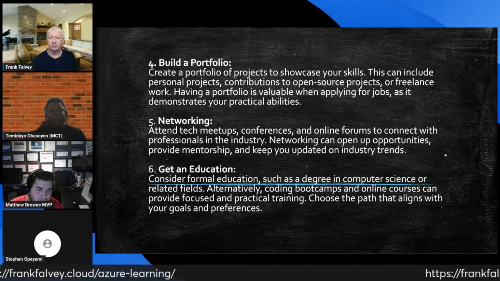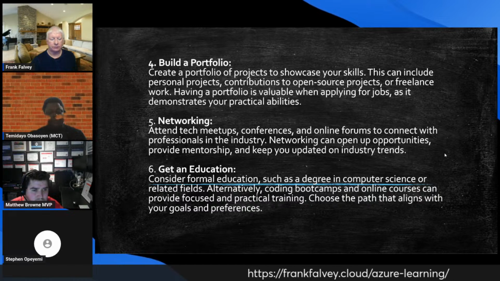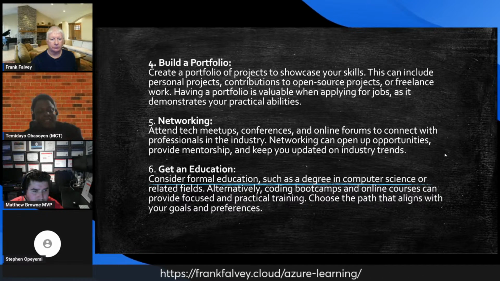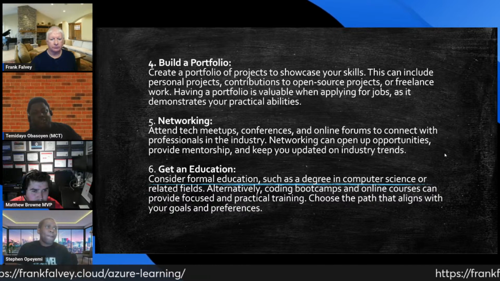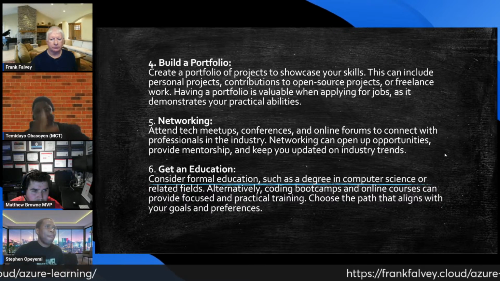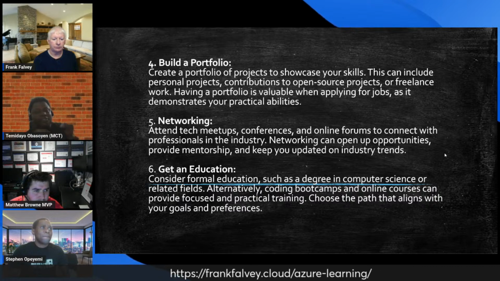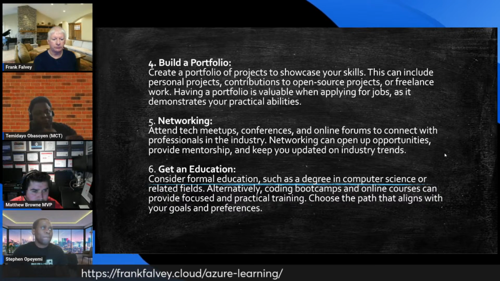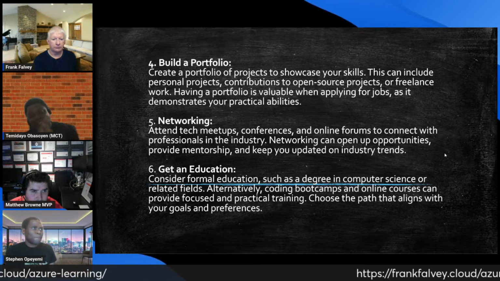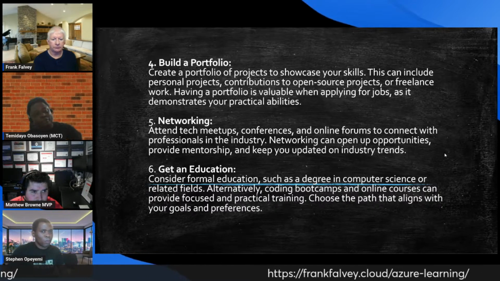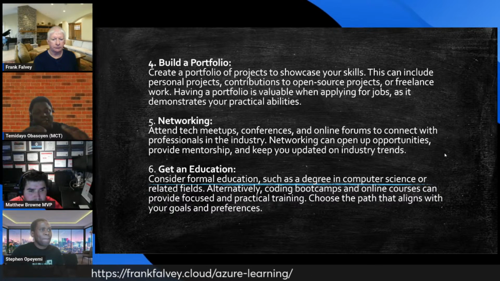So now the number four, I talked about building a portfolio, and the next one was networking. The sixth one is getting an education. Building a portfolio, I just did not put this exactly the way it should be. Please don't mind the numbering, okay? There are some things that should come up before building a portfolio, but this is me just trying to put some stuff together so we can actually understand what to do before getting into tech, or how to get into tech and transition into tech easily.